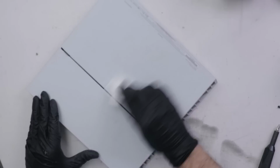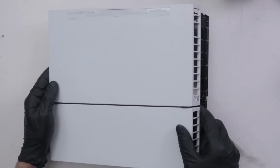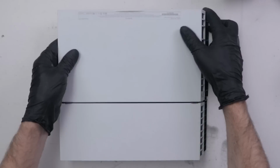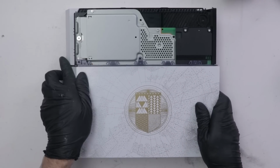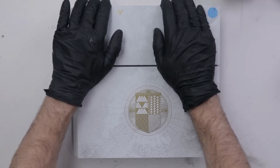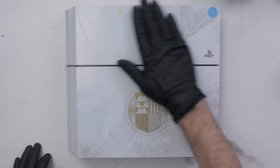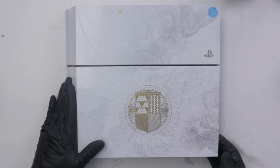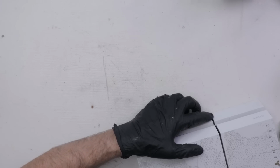Now that we have our covers cleaned and our recipient is prepared, let's go ahead and put the covers on and we'll see how it looks and try and turn it on. Okay, and there we go. This one actually came out pretty good. These covers cleaned up pretty nice. It does have some scratches here and a little bit of scuffing in other places, but overall it looks pretty good. Let's plug it in and see if it'll turn on.